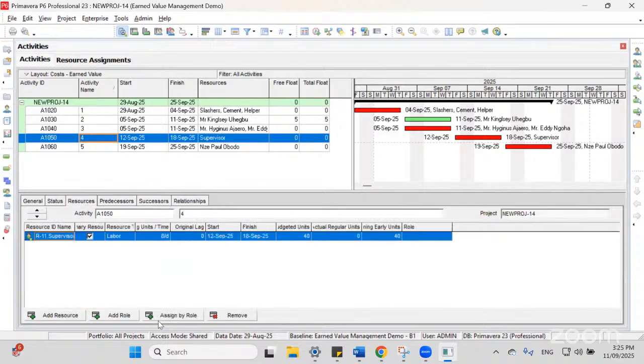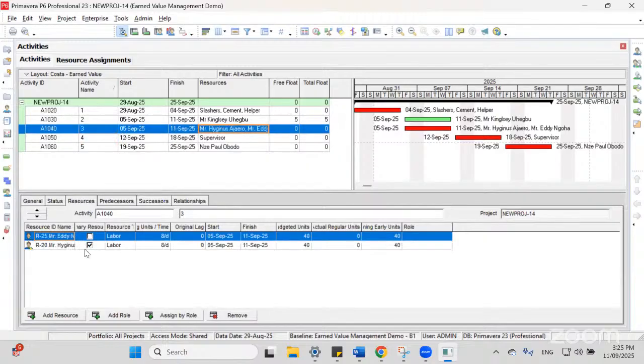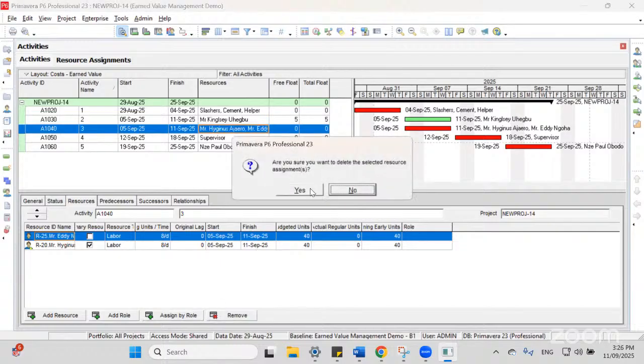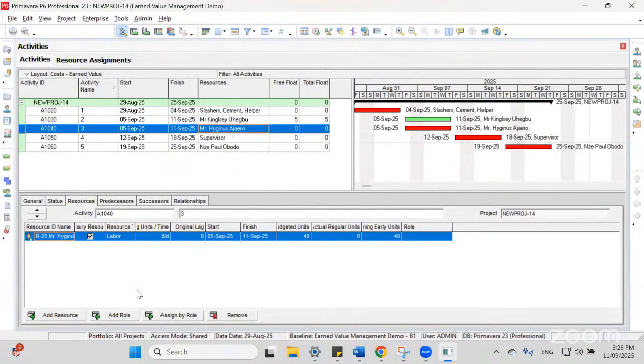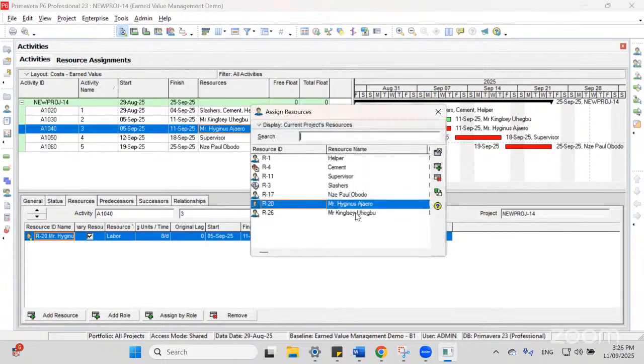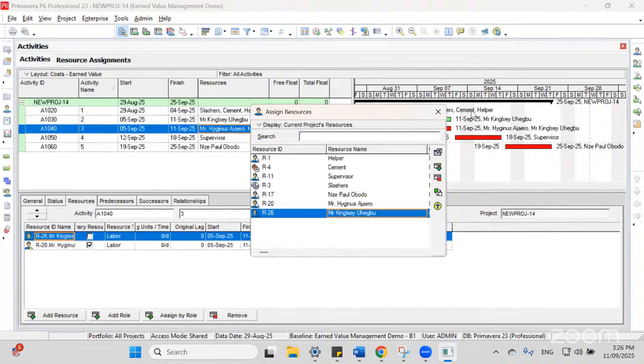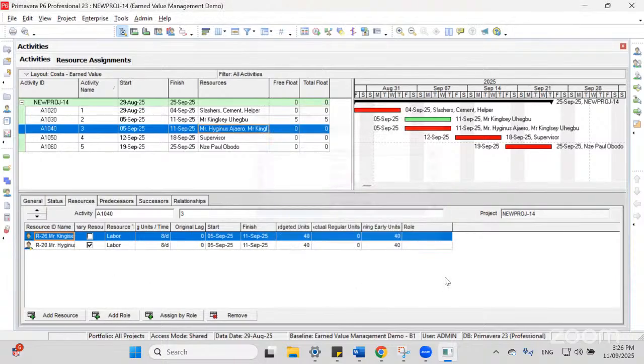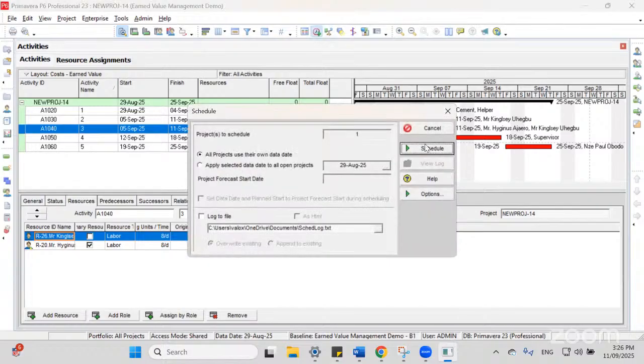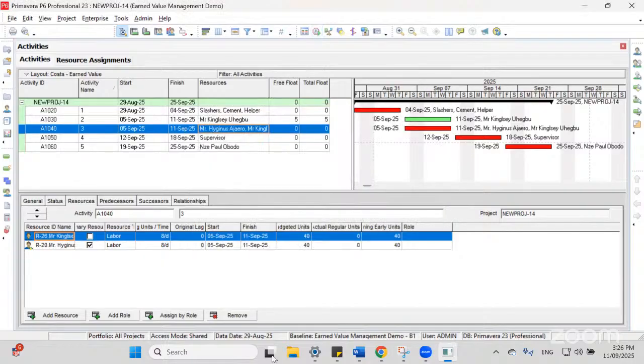So go to resource, go to this one. I will change this. Assuming I change this, remove this and then add here, apply. Then I schedule this. Okay, let's see.